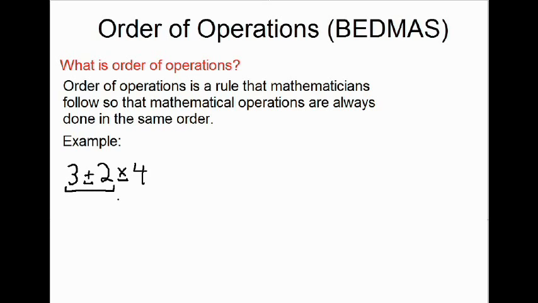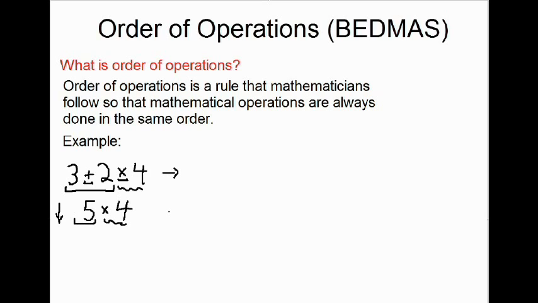Now, when you have these multi-step questions, the way I suggest you do them is you answer one part at a time and leave everything else exactly the same, working your way down. Just helps you sort of organize your thoughts and make sure that you haven't missed anything. So we added 3 plus 2, and we got 5. The rest of the question was times 4. We haven't dealt with that yet, so I wrote that out exactly the same. And you'll notice I'm working down instead of writing my answer to the right. Kind of helps us see what pieces of the question that we've done.